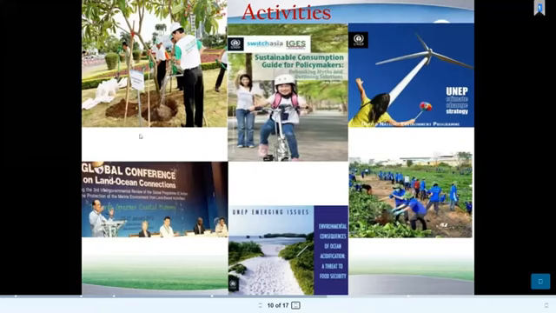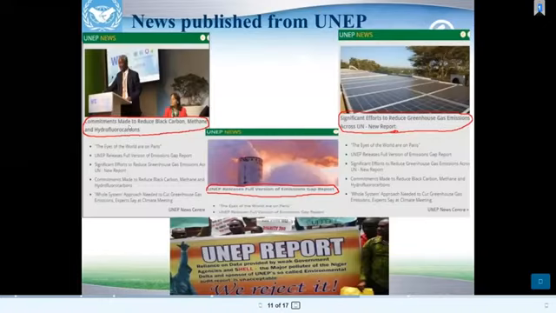One of the activities is the commitments made to reduce black carbon, methane, and hydrofluorocarbons. Hydrofluorocarbons are mainly responsible for ozone depletion. Next, another activity is significant efforts to reduce greenhouse gas emissions across the UN. Another one is the release of the full version of the emission gap report. So these are the different activities conducted by the UNEP.